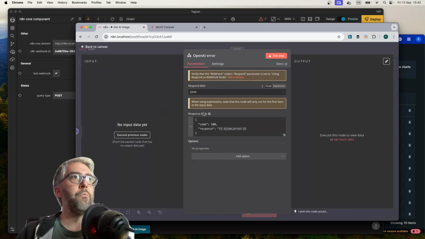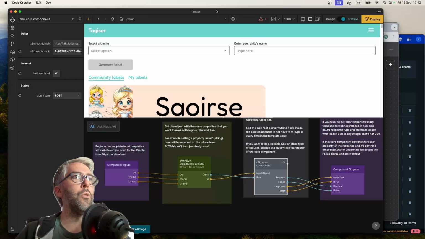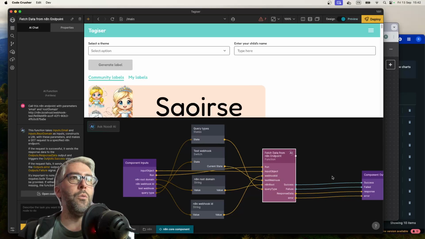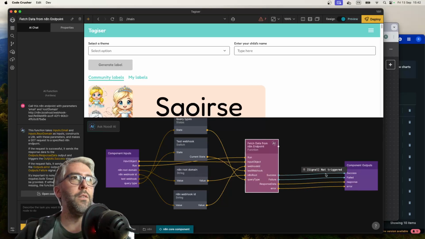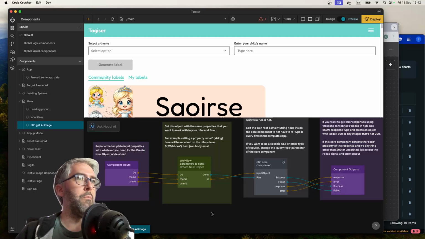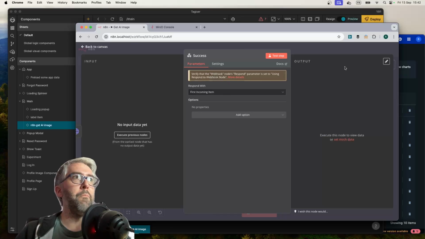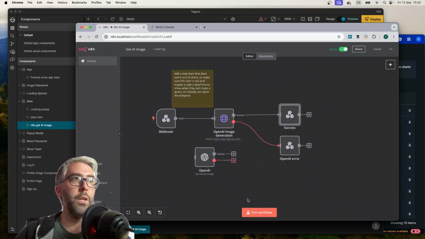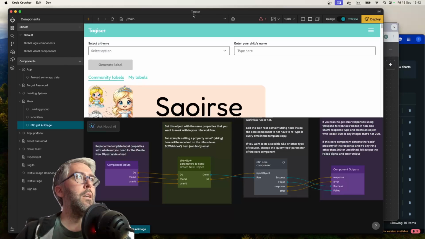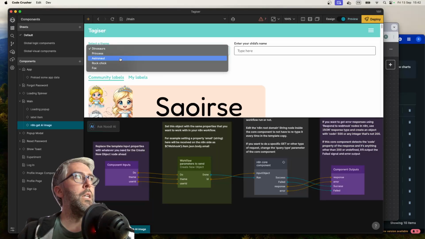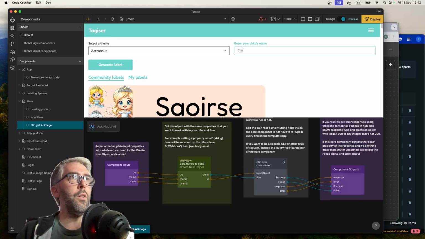That'll return a JSON, if there's an error, from this node saying whatever the error was with the code 500. Then on the Noodl side, I take that error code and use it to output failure or success. If it's 500, I'm going to output failure. If it's 200, or anything else, I'm going to output success. That's just how I managed to set that up. Or it outputs success and just returns the first item to Noodl. So let's see how that looks when we actually do it. Test that. We're going to enter an astronaut, and it's for my daughter Ellie.